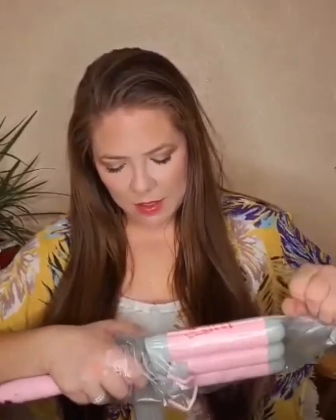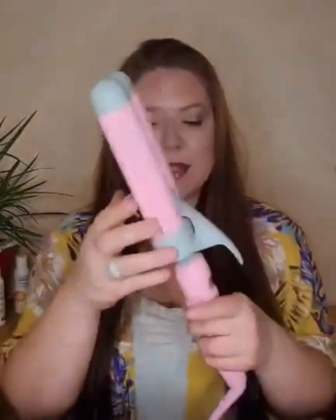So it comes with a lot of different combs, so that's cool. Got this giant hair clip so that I can separate everything while I'm doing it. And then the waver itself. This is ginormous. Get this bad boy out of here. Maybe I'll try to get it out. I got it out. This is huge. It's kind of intimidating. Oh my goodness.